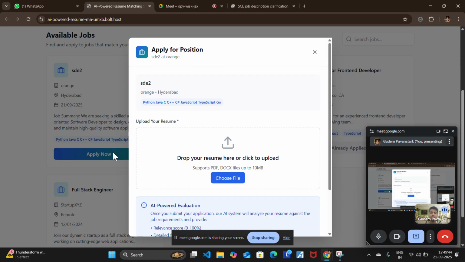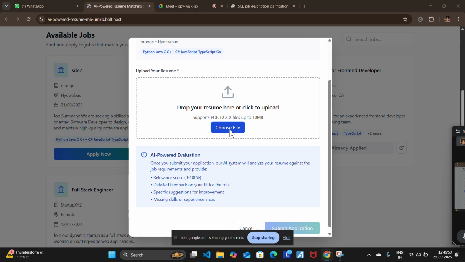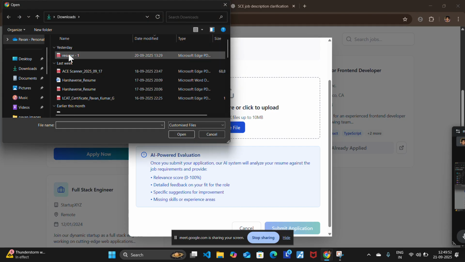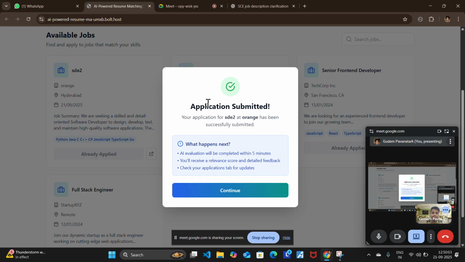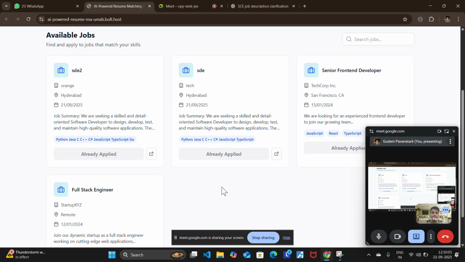Here they click on the apply button and choose a file. If you upload the resume file, like I take one sample resume, I open it and click on the submit button, and then continue.